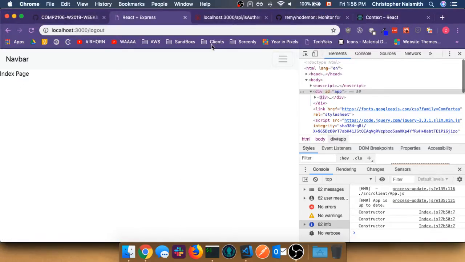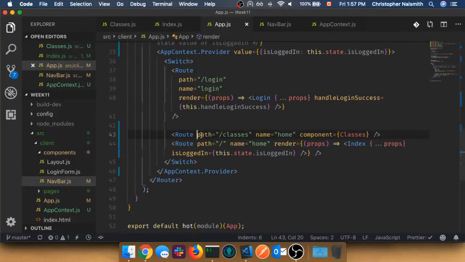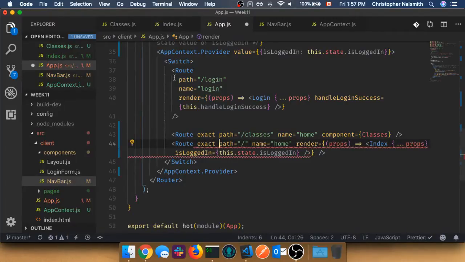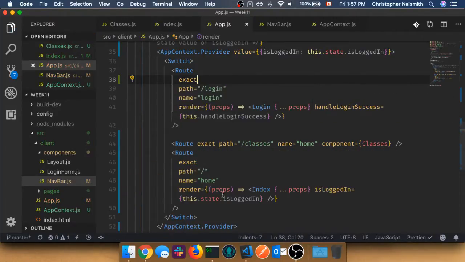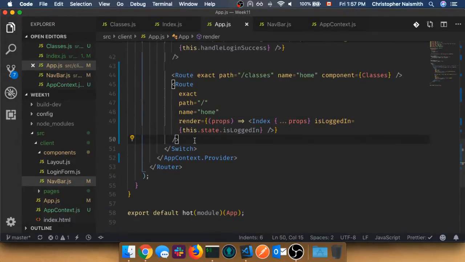So now when we click it, I can't remember which group it was, but they were having an issue where when they went to a page that didn't exist, it was saying log out, or sorry, it was saying the index page. Is that another question? No, okay. And the reason for that is inside of here, if we want it to be the exact path, we use the property of exact. So now, when we're on the login page, there's nothing that actually renders for it, and it just gets rendered.